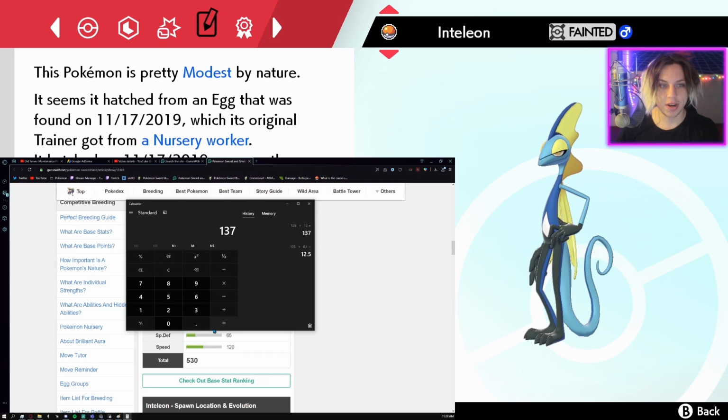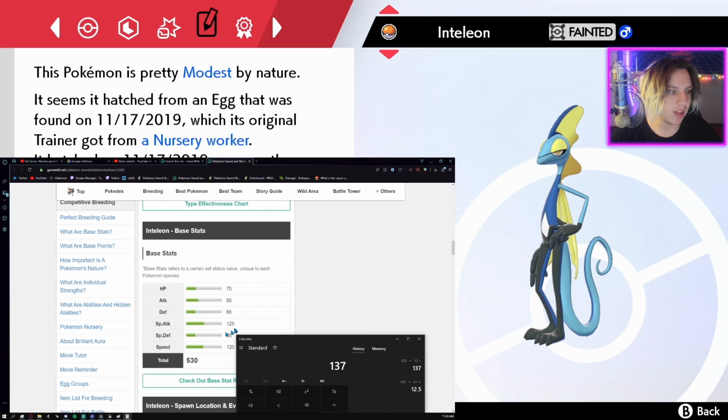And this is before individual values. This is before effort value training, which will have their own videos. This is just a 12-point boost in the modest nature from this nature alone. We're just talking about how natures affect stats, right? We're not talking about the end game result of the stats. So you get 12 points in this base stat, and that's 10% of 125.